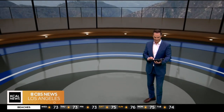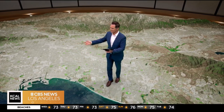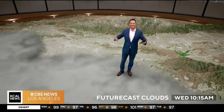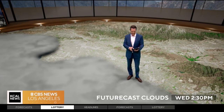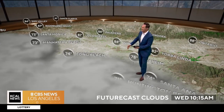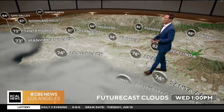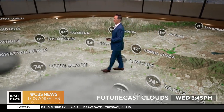Now we can actually lose this monitor by pushing one button — there it goes. Welcome to Southern California, here's a view of our viewing area. Here's Metro LA County, Metro Orange County, but better than that, this is the next weather future cast where we are standing in the weather and I'm able to show you where the clouds are and where the clouds are not over the next seven hours. We can also show you today's highs — Huntington Beach literally in the clouds with a high today of only 71 degrees. There's a chance you don't get that much sunshine this afternoon, but if we just head inland: Anaheim goes up to 78, Yorba Linda 82, Glendora 86 degrees.